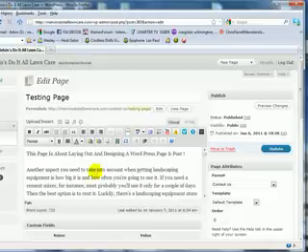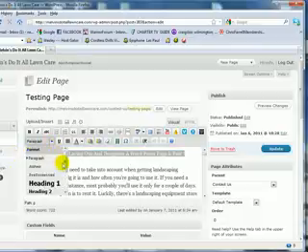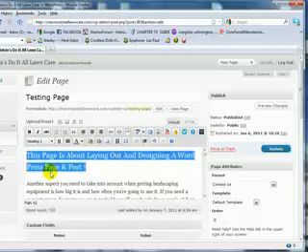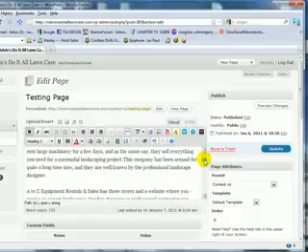Okay, so let's do some things. So this is our head. If this is our head, let's bold it and make it bigger. Let's change the size on it right here. Let's go with a head in size 2. Let's bold it, and let's make them red so they stand out. Okay, we're going to make them red. We know that was a heading, and we know the color doesn't change in this editor. It does when we go and take a look.